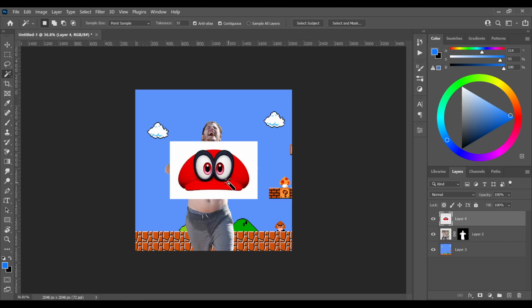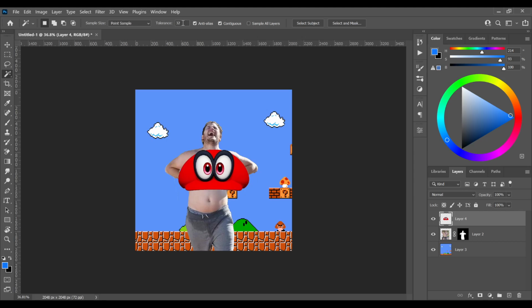So another method to remove the background, especially if it's really simple like this, where the background is very different, you can use something called the Magic Wand tool. It's W. And Magic Wand tool will select everything of a similar color. So you see I selected the white, and it keeps selecting until it hits an edge that isn't. And you can control that with the tolerance. So the more tolerant it is, the more it'll be like, if let's say it was white and then it was slightly cream, if it was more tolerant, it would also allow that slightly cream. If it was very low tolerance, it would be like, no, it has to be exactly this color.